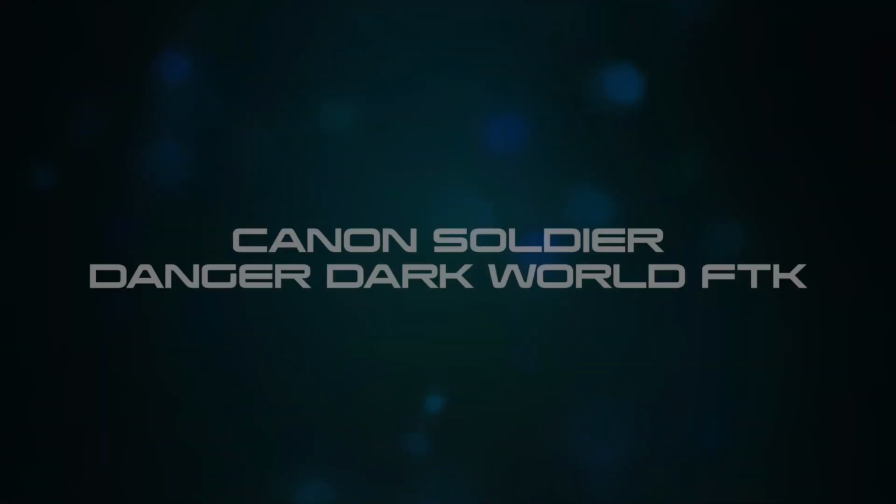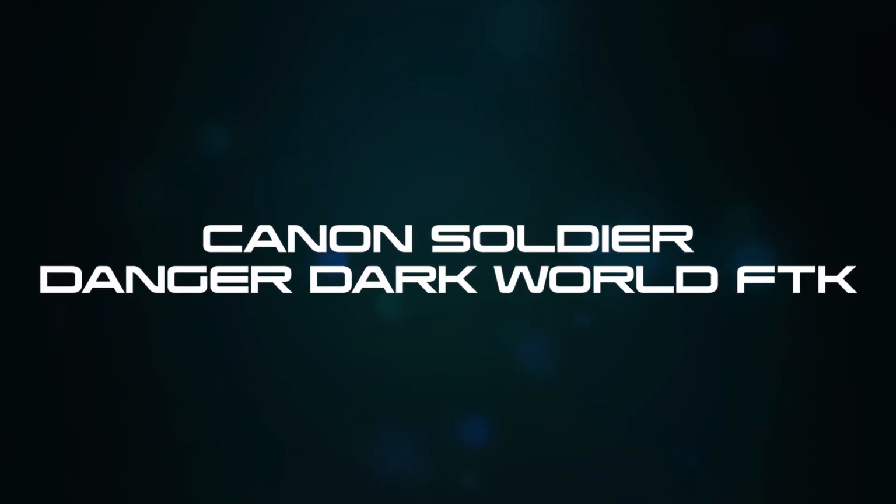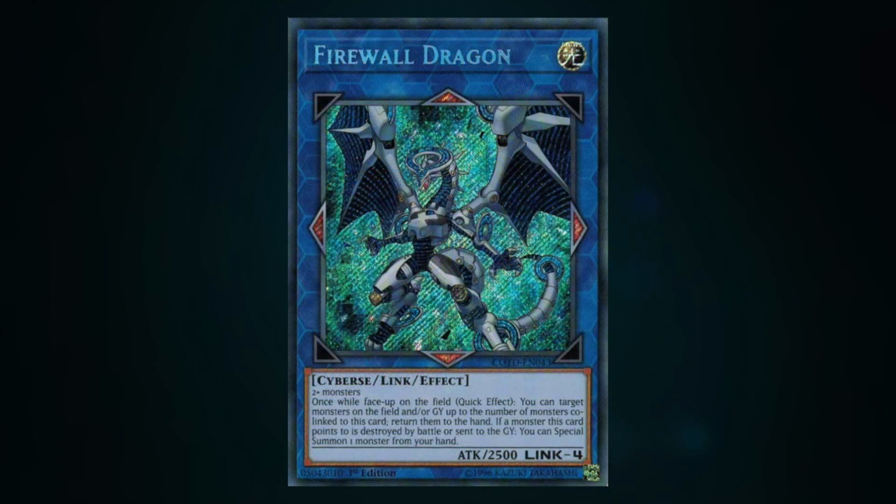So to start off with the top 10 FTKs, let's introduce the very first one, the Cannon Soldier FTK. Like I said, this year was the year of FTK. So many FTKs were introduced this year to the game of Yu-Gi-Oh! And Firewall Dragon FTK was probably one of the most annoying things we have ever seen in 2018. If you do not know Firewall Dragon's effect, you have probably been living under a rock for the past year. This card literally broke every single deck in today's meta.